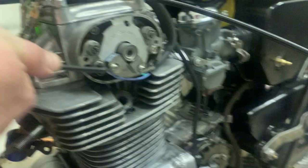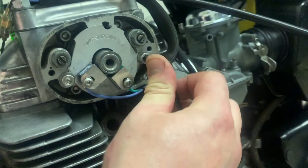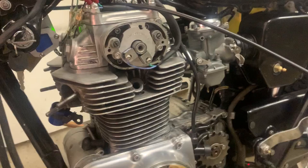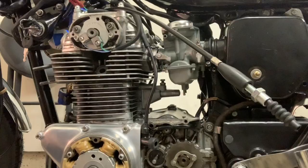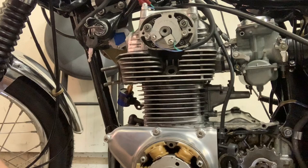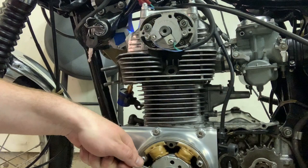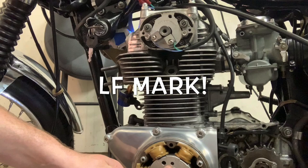Once you get to this point, basically all you've got to do is tighten the hell out of this so it never moves — because that means our left cylinder is timed and our plate is in the right spot. Just crank it down, and then I'm going to do a quick little test just to make sure. Key on — both my LEDs are on. I'm going to do some revolutions. My piston is coming up, my blue light is on — beautiful. Now I'm going to move this to my F mark and that blue light should go off — just like that. That is perfectly timed on this cylinder.